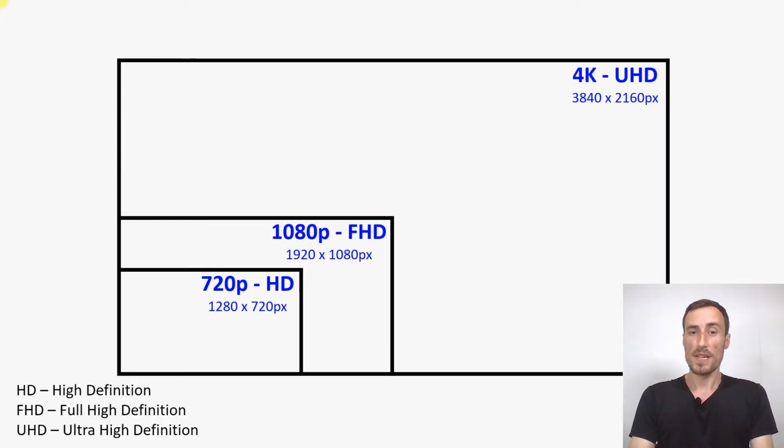The aspect ratios, like 16:9, there are of course different kinds of resolutions, and the most common these days are of course the smaller ones. We have the high definition 720 pixel or 1280 by 720. Then we have the full high definition 1080p, and then we have also ultra high definition or 4K, which is 3840 by 2160. And all those three ratios, those are the most common, and you should always choose one of those. I don't believe that 4K is necessary because it's just too large.